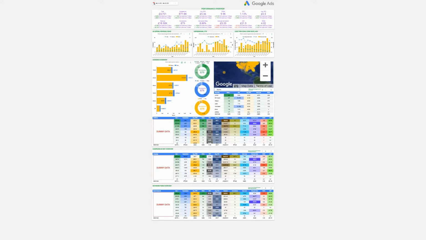Now to explain the functionality of this dashboard, the first page is more of an overview page, so when you don't want to click through different pages on the report and you just want to get a quick overview, you would use this one. But the easiest way I find to explain this dashboard is if we start from pages 2 onwards and then we come back to the first page. And this is exactly what we're going to do right now.